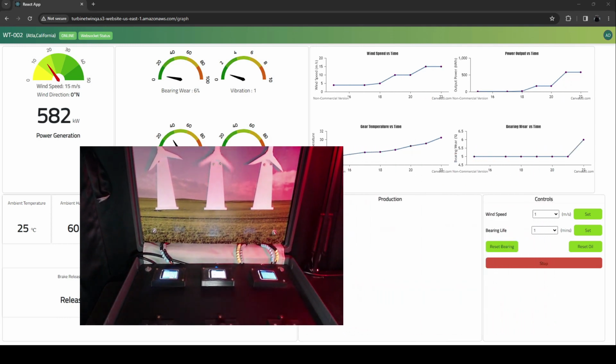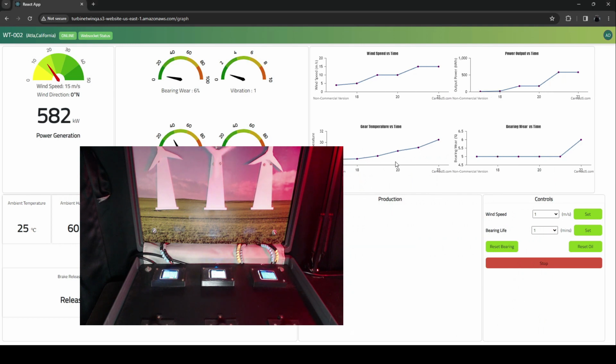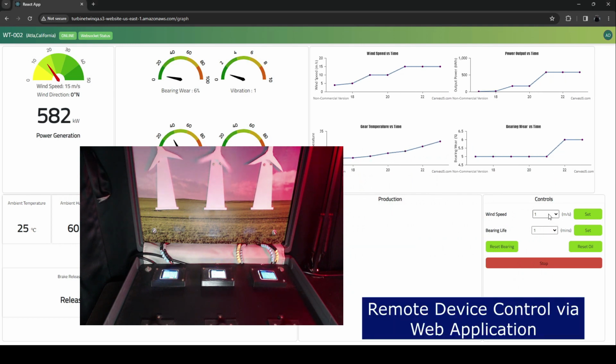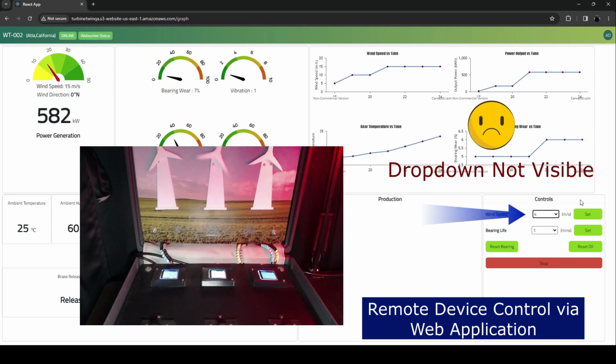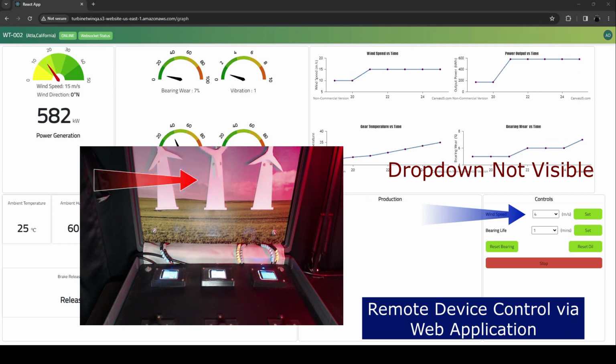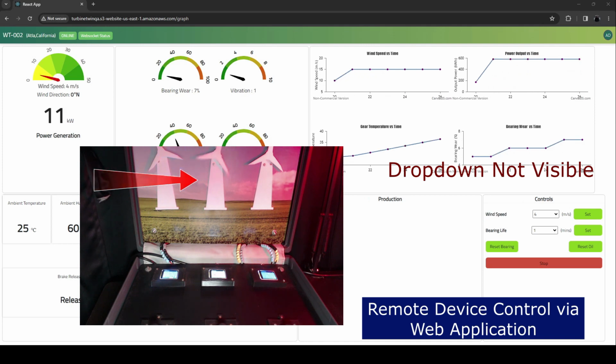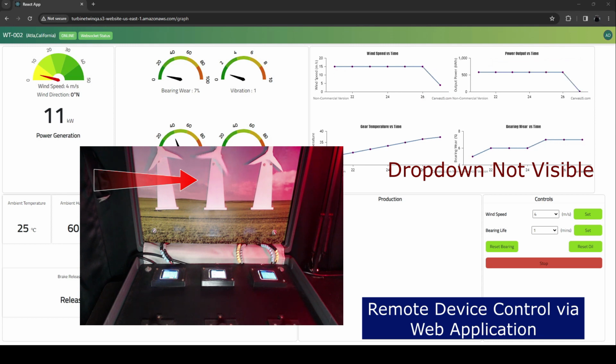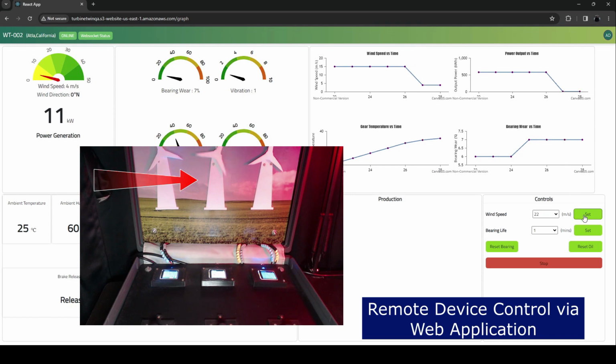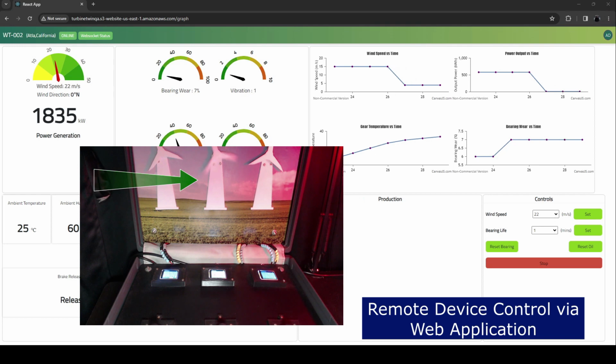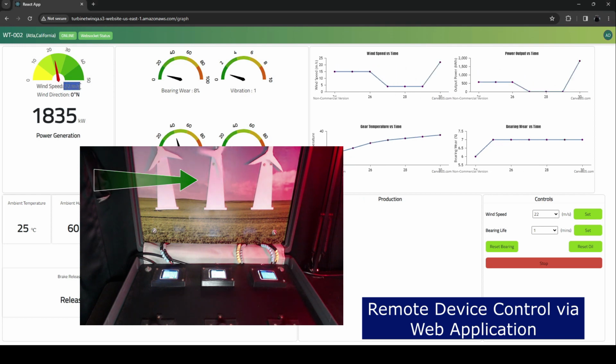Now let me also show you one interesting thing. If I want, I can go to this dashboard and change the wind speed from here as well. I can make it slow. You can see that I just set the wind speed to 4 meters per second. Because the speed of the wind is less, the turbine has started rotating at a lesser speed. At the same time, if I want, I can take it to the higher levels. And the best thing is, whatever wind speed I'm setting here is actually getting reflected on the dashboard as well, right?